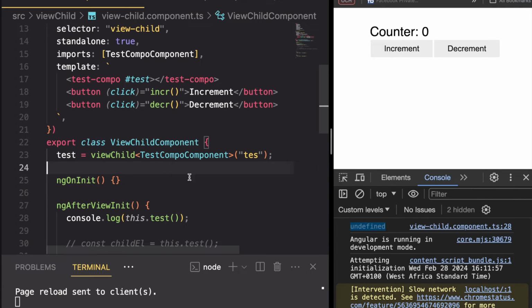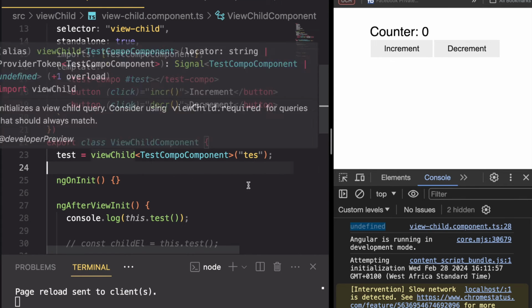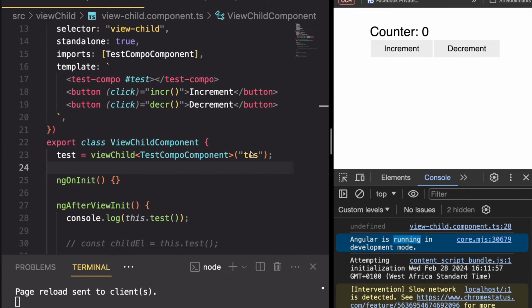Now this required property makes sure that whatever we are trying to query using the selector will always match to an element in the DOM. If not, there will be an error in our console. So to make sure that the query we are making to the DOM using this viewChild will always match to a value, we'll have to use the required.